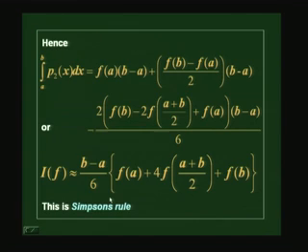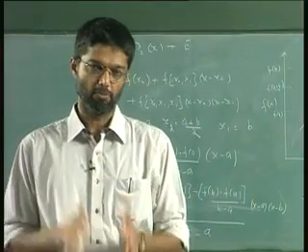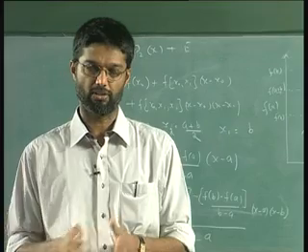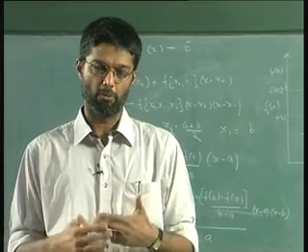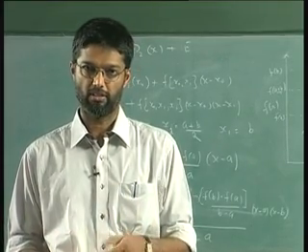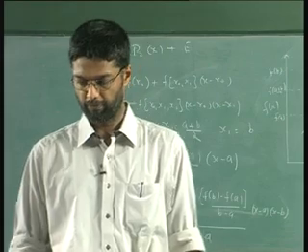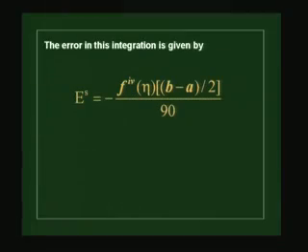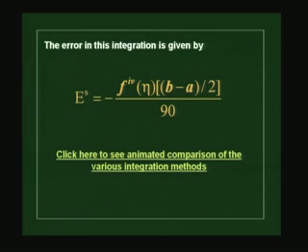So that's why we look at better methods with higher accuracy, with which we can go for larger intervals. Because if we split into smaller intervals and do many calculations for each of these intervals, we will have more probability of round-off errors dominating the value. Okay, so now we look at the error in the Simpson's rule. The error in the Simpson's rule is now of the order 4.